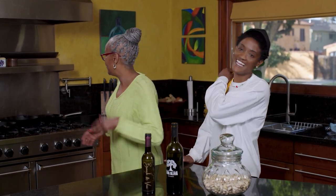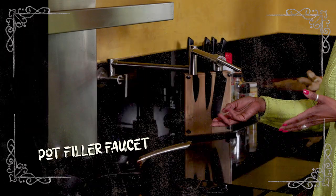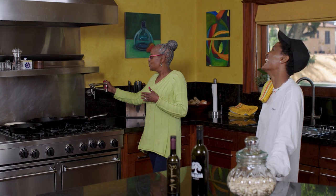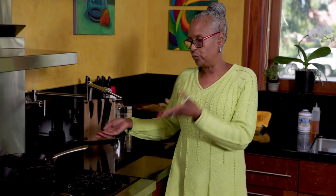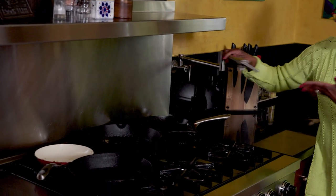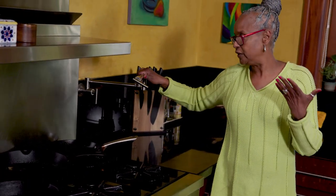The pièce de résistance — this is the real deal. This is my favorite piece, probably because I begged for it for like 10, 15 years. This is my pot filler. I love it. Syd has seen me use it and said, 'Oh, you're happy now.' And my response was, 'You have no idea.' This thing is such a blessing — if you're using a really big pot, you don't have to fill it at the sink and bring it over. You can fill it from this wall faucet. It's a wonderful feature.